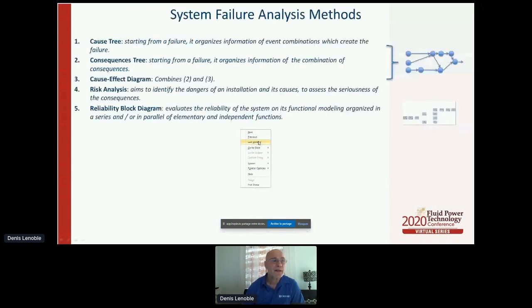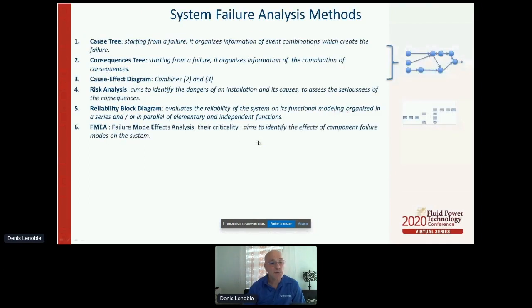Now, the last method I will present, the purpose of this new module we have implemented in Automation Studio, is failure mode effect analysis. It is close to the reliability block diagram in the sense that we attach failure modes to the components. The cause of any problem is a component failure mode.